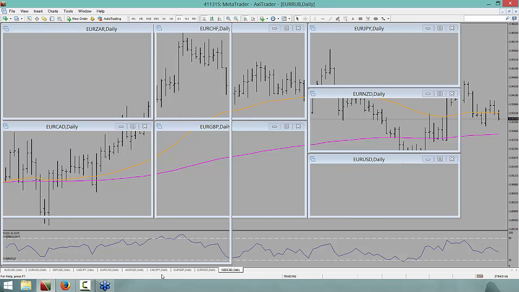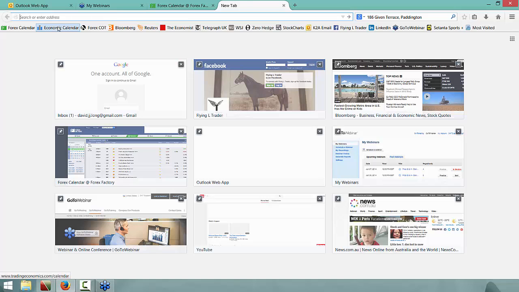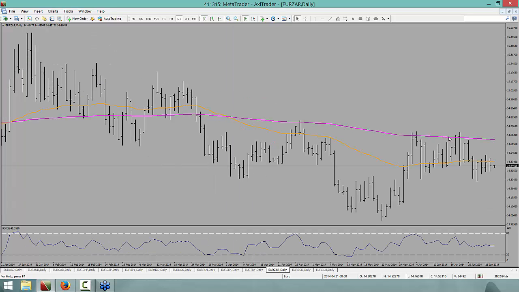Whilst that's loading, news, economic calendar. Euro Rand. Your short's just the 24th of June. Yeah, look, this is really going nowhere. I'd have my stops above this bar here. Prefer to be short this potentially. But yeah, there's a bit of a risk there, especially with the news out on Thursday.